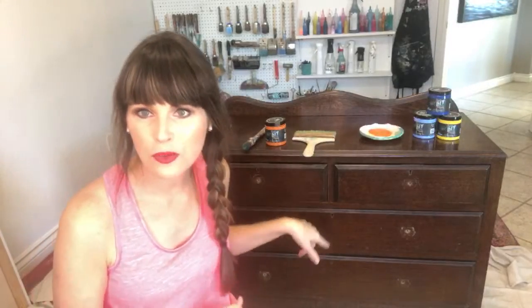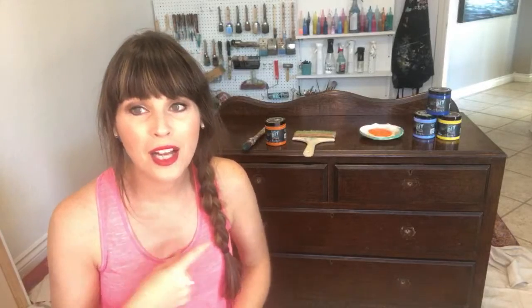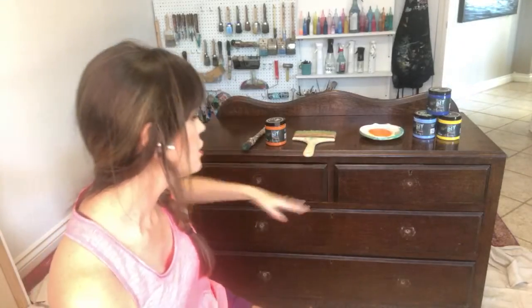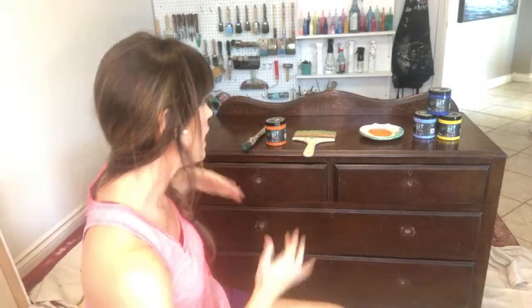What I usually do for my classes is I try to get the base coat done before I get there, only because we work in like 3 or 4 hours and we're actually adding a staging time to the end of our class. So, I want to make sure I get this piece finished. It's a solid wood dresser. It's about 40 inches wide.